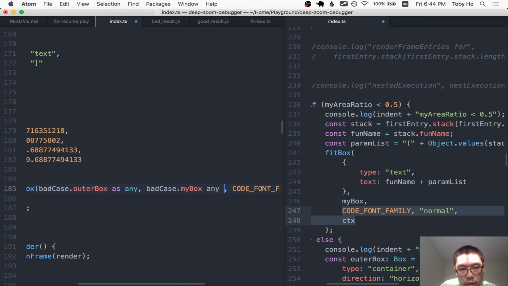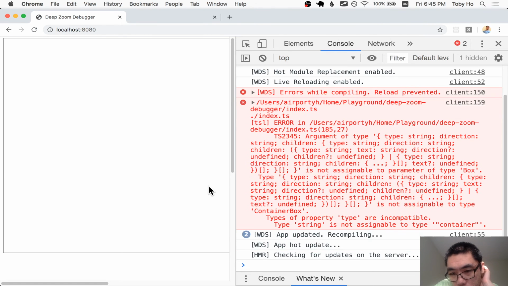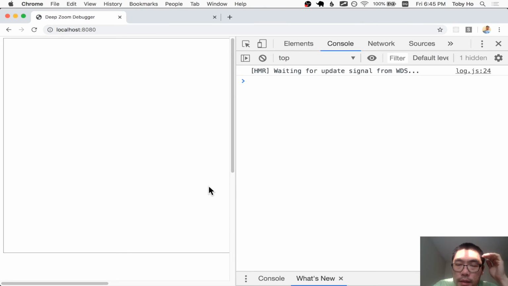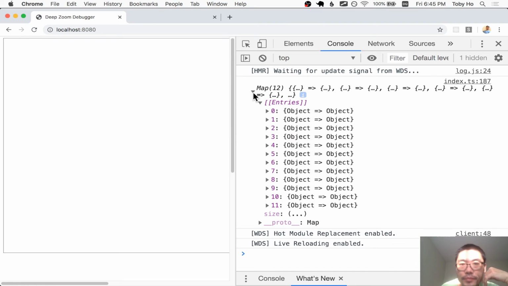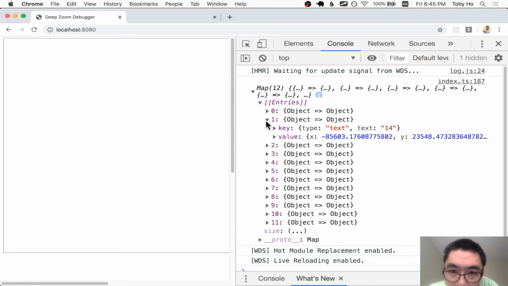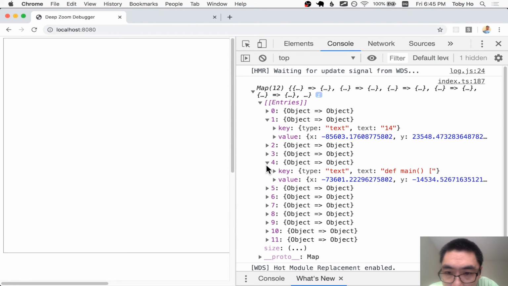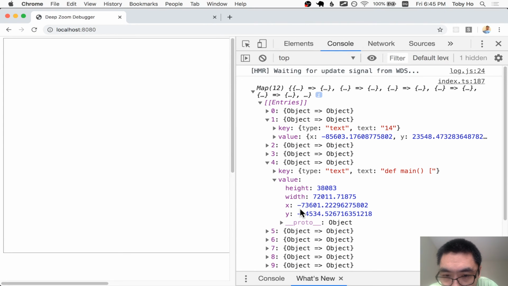TypeScript is not agreeing with me, but I don't feel like fighting it right now, so I'm just gonna cheat and say as any. Okay. All right. So I'm gonna look at this def main. So this should have a very large height.